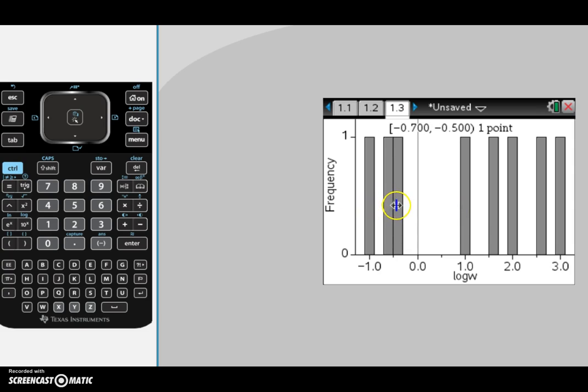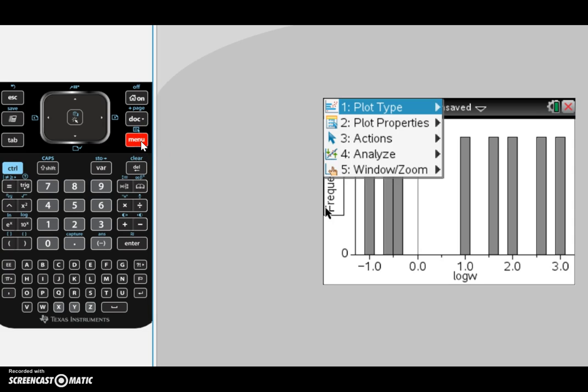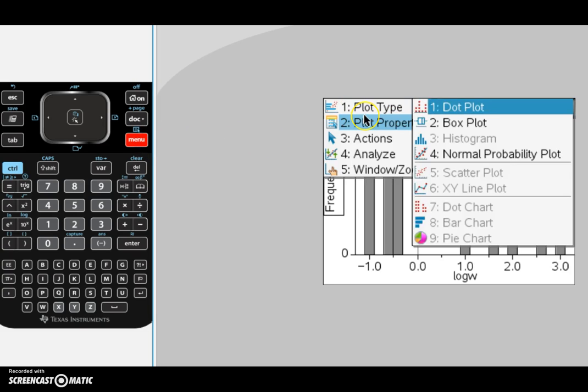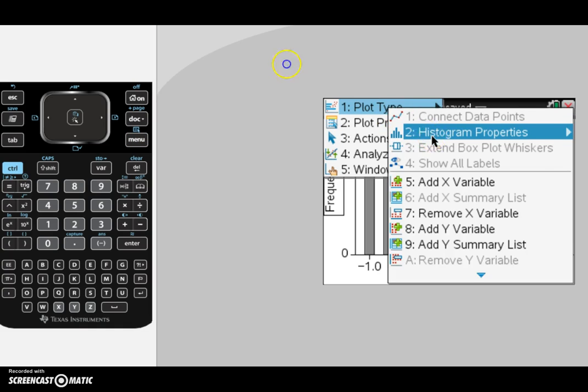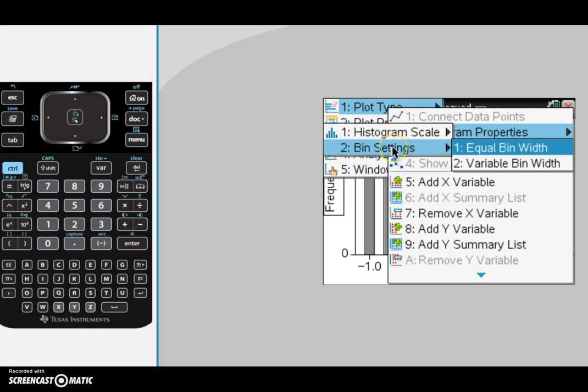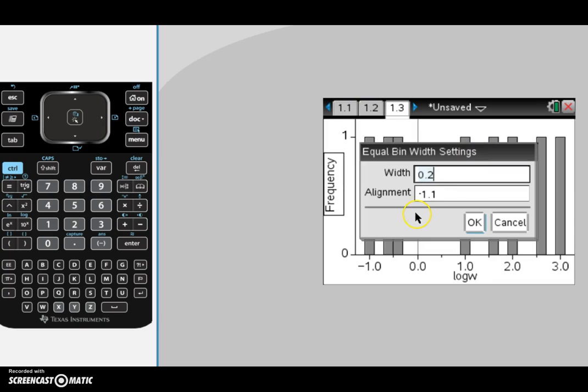But they're all individual points at the moment. Say I wanted to group them with a log scale of 1 across, then I need to change the settings. So I go menu, plot properties, histogram properties, and the bin settings. And I want an equal bin width. Okay.